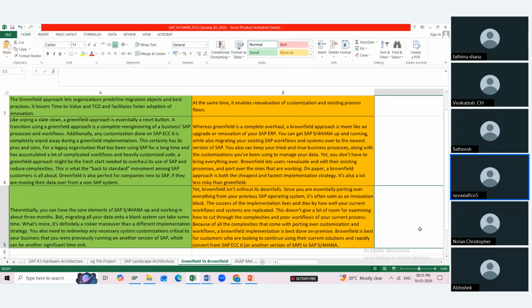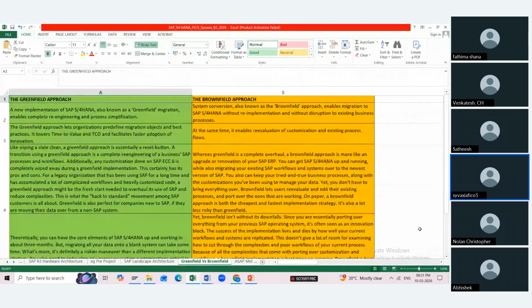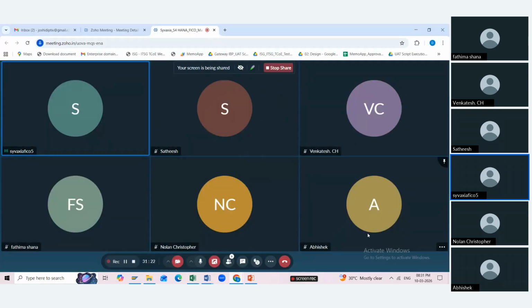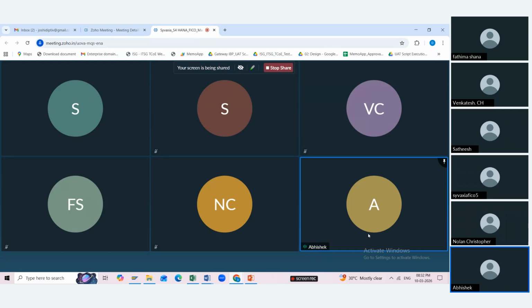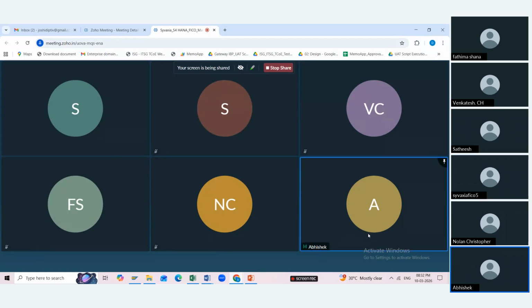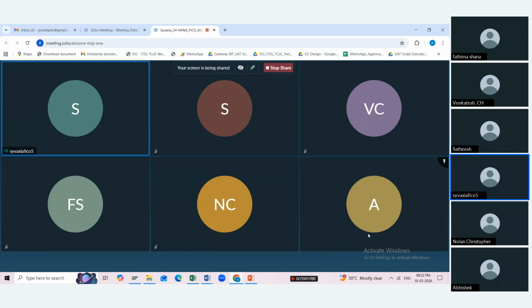Okay, so are you clear with these two approaches? Any doubt? Any one of you have? Abhishek, yesterday you were asking about the brownfield, like how we copy the data, or if we have a new server, then how? He was asking about the migration and the configuration. Correct. So now are you clear with this, with the help of this brownfield? Yes. Clear? Okay. Any other doubt any one of you have?